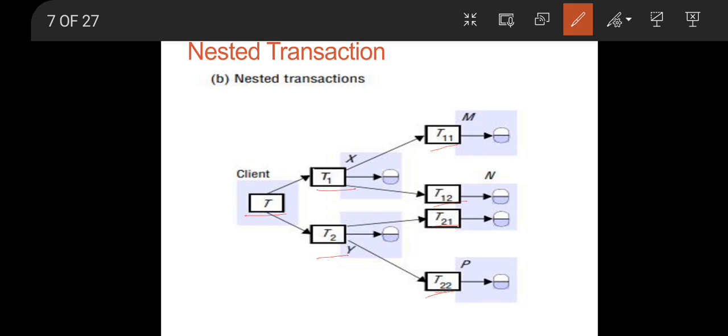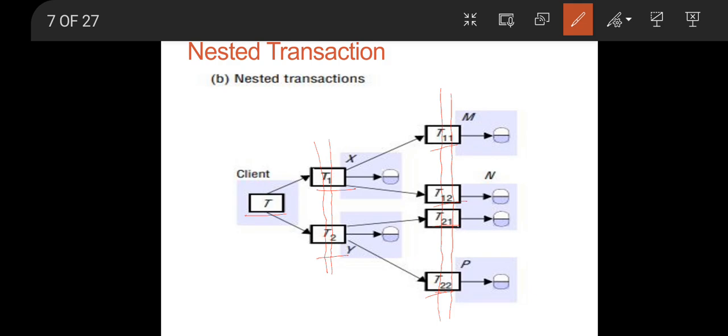For example, let us say we will be executing T1 and T2 parallelly or simultaneously. That is, the object of server X and the object of server Y will be accessed parallelly, or at the same time. Similarly, the transactions T11, T12, T21 and T22 will be executed parallelly.